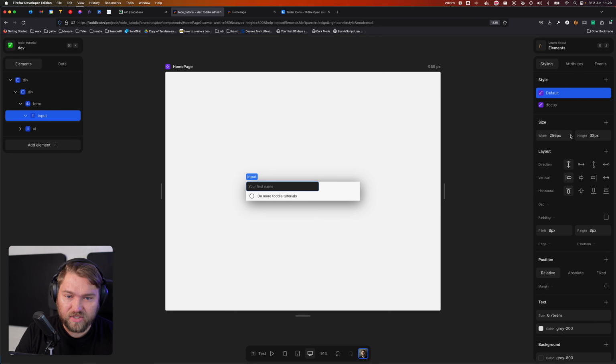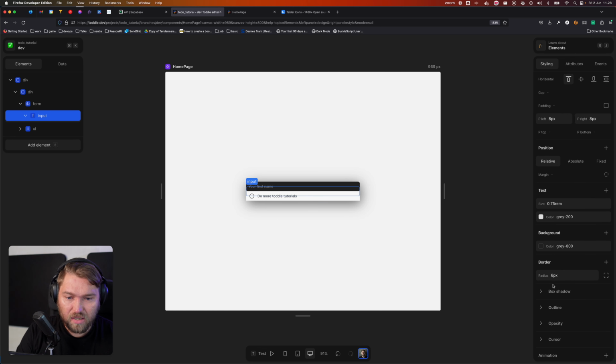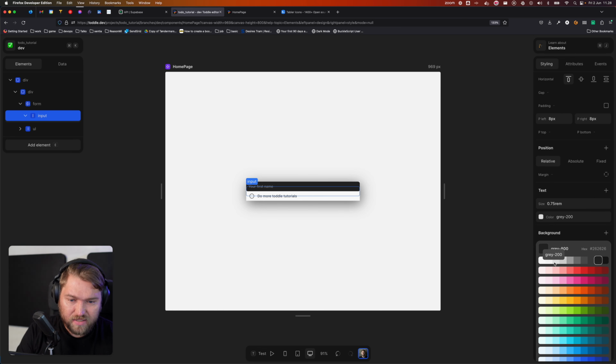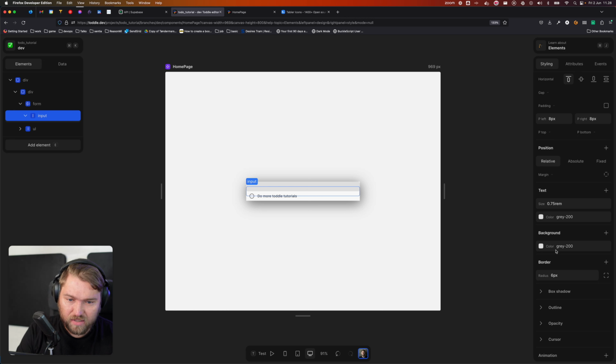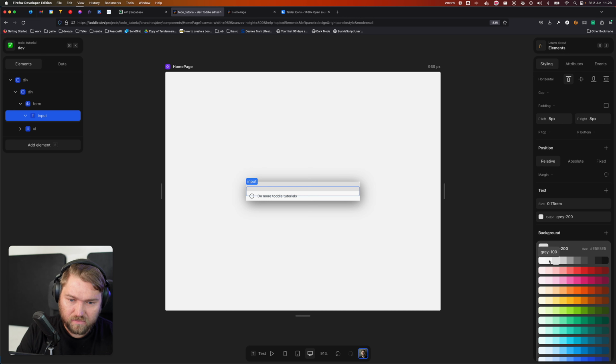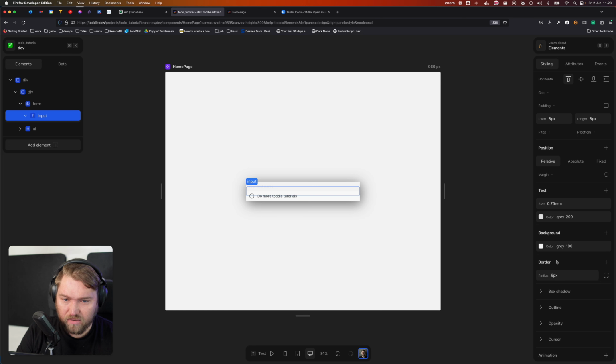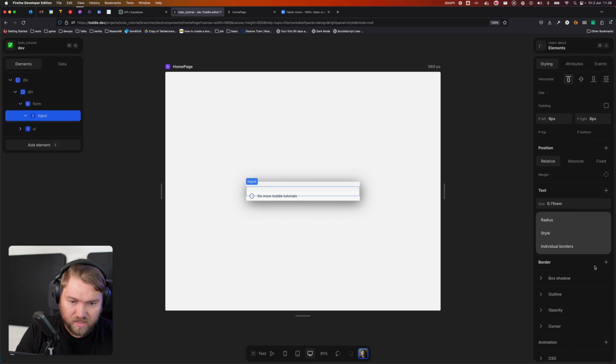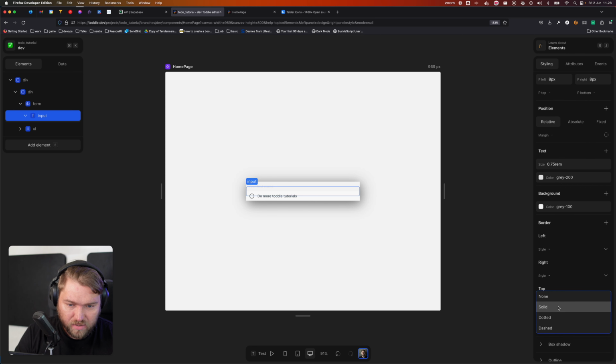And I am going to change my input style, 100% width. Our background, actually, I think we probably still want something like that. I think this is okay. We don't want any border radius. I think we want individual borders. We want a bottom border that's solid and 1 pixel and slightly darker.